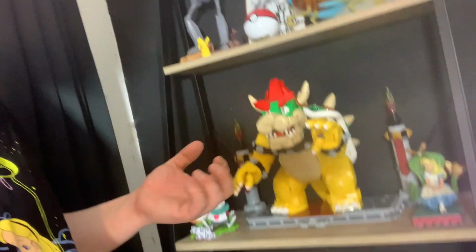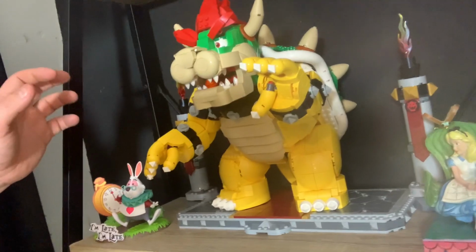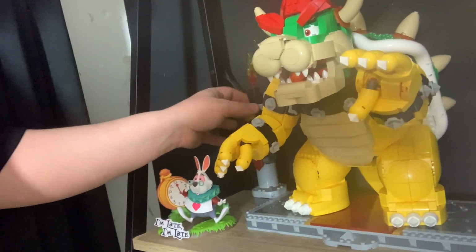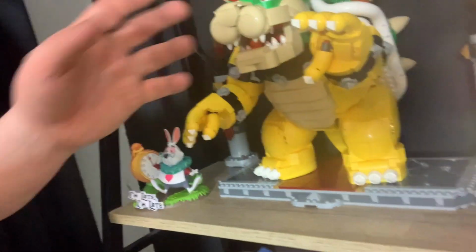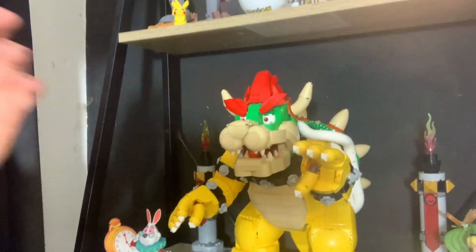Right, it's complete and we are 5-6 hours in, was it? I don't know how long. Six or seven hours. But here he is completely complete. I'm gonna take some actual action shots now in a sec so you can see him in all of his glory. But this thing is absolutely sick, and it's got a few little hidden secrets behind this little tower and a little thing in here, so we'll pull them out when I take the action shots and you can see them. But yeah, this thing was insane.